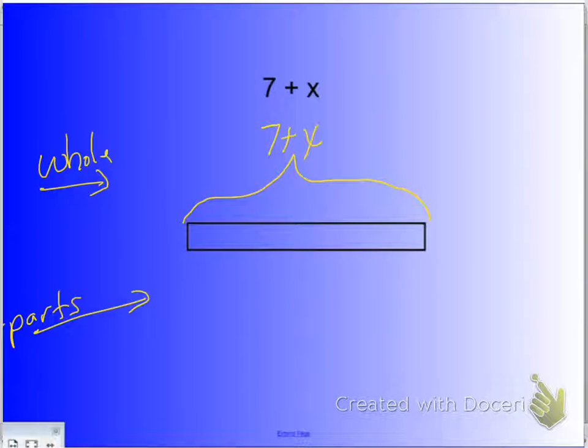7 is the first addend, so I'm going to come down to the bottom of my bar, and I'm going to actually cut my bar into parts. I'm going to start off with 7, so I'm going to make 7 parts that are about equal. They don't have to be exactly equal. You don't need to break out a ruler, but they should be about equal. What's left over, the x, doesn't matter. So then we label this here. This is our 7, and this is our x. So these are the two parts that we're putting together. When we put the 7 and the x together, we end up with 7 plus x.